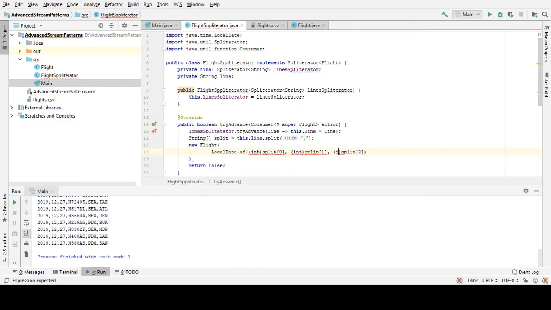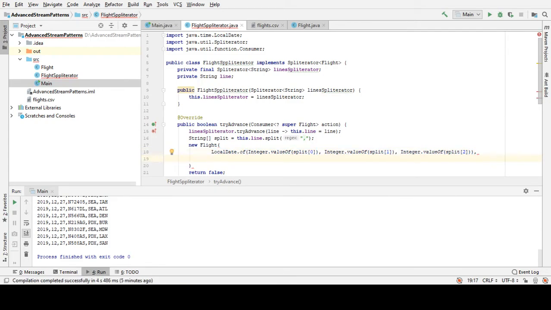We should use Integer.valueOf here, because it would not be able to cast it for us. Okay, great. So right here we created our local date object.